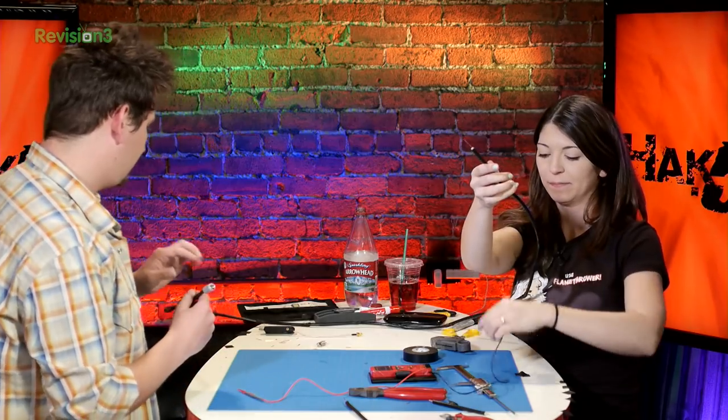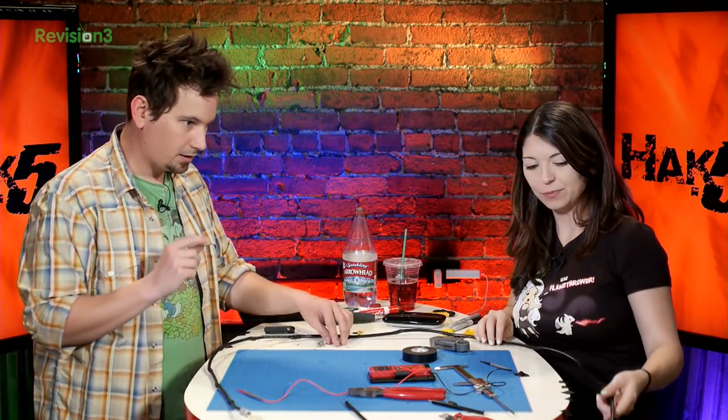Yep. Great. And so, finally, what we need here is this is an F-type. No, sorry, this is an N-type. There's a bunch of different connector types, a connector type for everything. I forget what one this one's called, but on the side of your RTL-SDR dongle, it's not IPEX. Anyway, there's a million different connectors for everything. But essentially, I have a pigtail here that's going to allow me to convert this into SMA. And on the other end here, I have an SMA as well. So SMA male to SMA female.